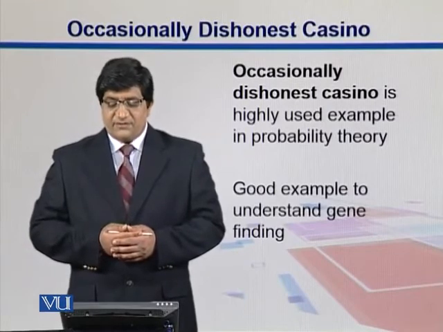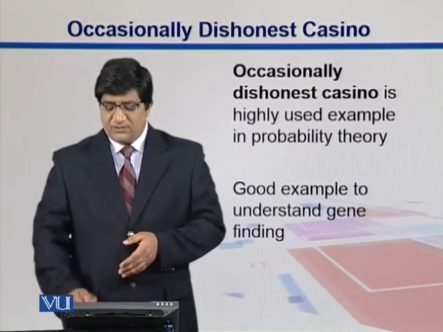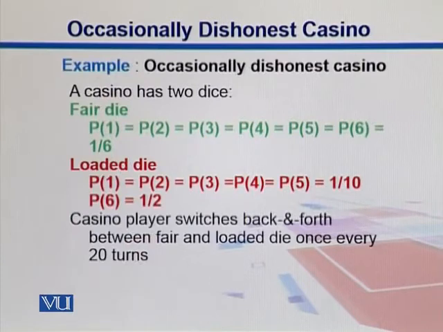So what they do is they take those. Let's see how we can elaborate this example. So we have a situation here, guys. We have a casino and that has two dice. If they use a fair die, we can have the probability of all events 1 to 6 be the same for everybody. P of 1 is equal to P of 2, which is equal to P of 3, 4, 5 and 6. So that is 1 by 6.